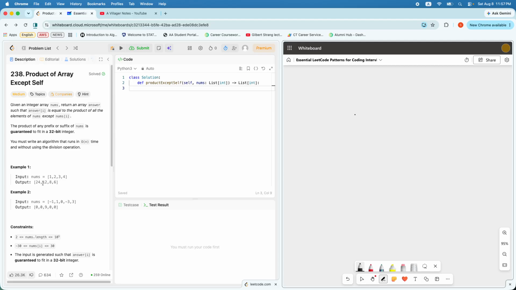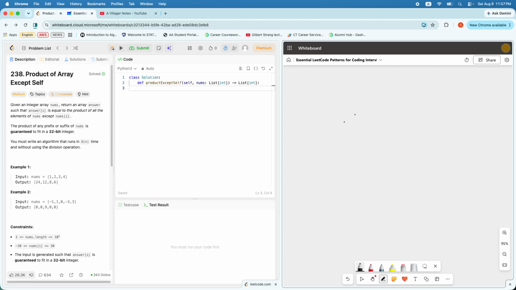Now let's say I becomes 1, index 1, so the index 1 of answer is the result of multiplication of all elements in the array nums except index I. I was 1, that means 2 is excluded, so 1 times 3 is 3, 3 times 4 is 12, and here 8 is 1 times 2 times 4, and 6 is 2 times 3.